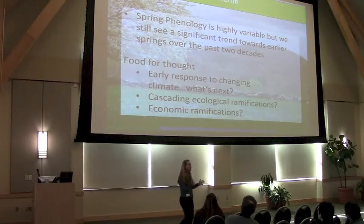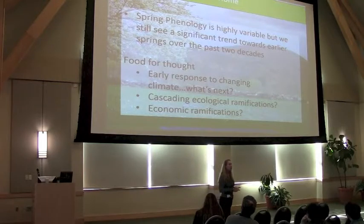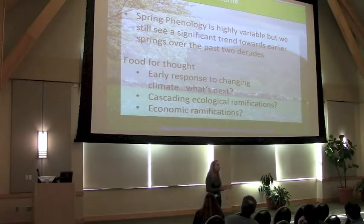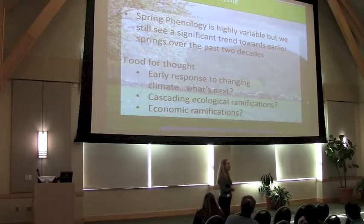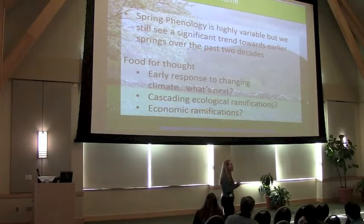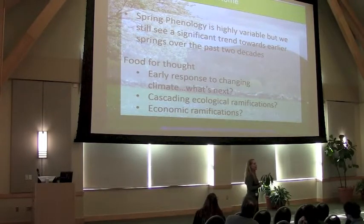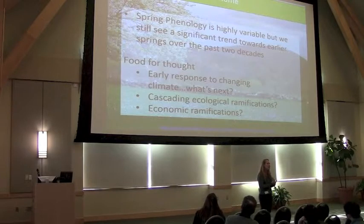Take-home messages: we are seeing change. I believe this is a very clear response to climate change. We know temperature is changing, and now we have evidence that our forests are also responding in the same way. What does that mean? I would like to talk about integration — how can we link that to cascading impacts for ecosystems? Can we pull in wildlife or insect databases and see how they are impacting each other? I think there's a lot of interesting work that can stem from this, and hopefully we can find some time to talk about that some more.